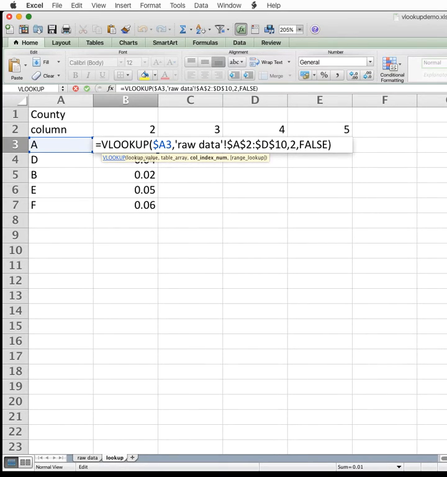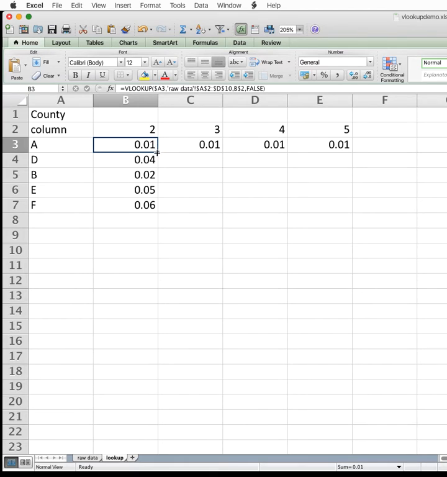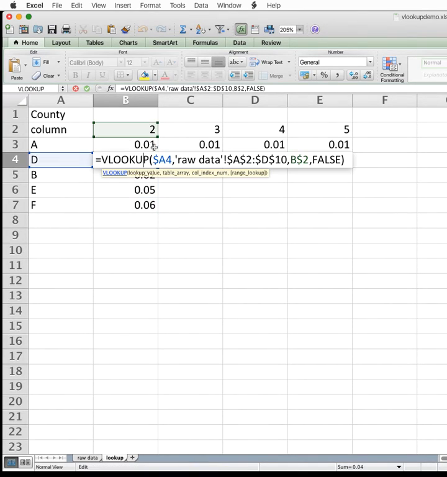So here, instead of typing in 2, I want to cell reference this 2 that I've created up here. And here I also want to lock one of the components, but instead of locking the column, I want to lock the row. Because when I update this downwards, I still want it to refer to this 2. I don't want it to refer to something lower than the 2. So I'm going to lock the row here. I'm going to put a dollar sign in front of the 2. This way, if I update this downwards, you'll see that it always refers to the 2.